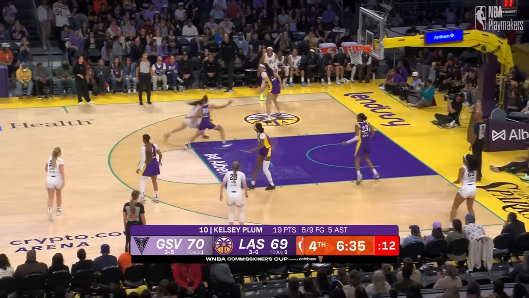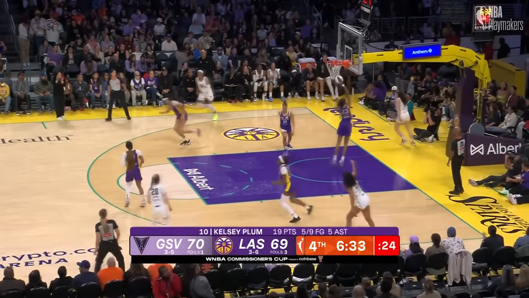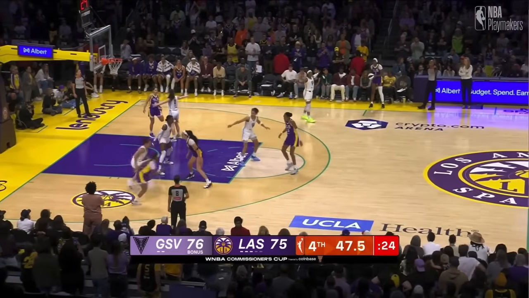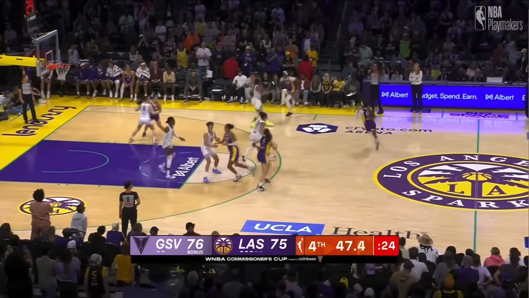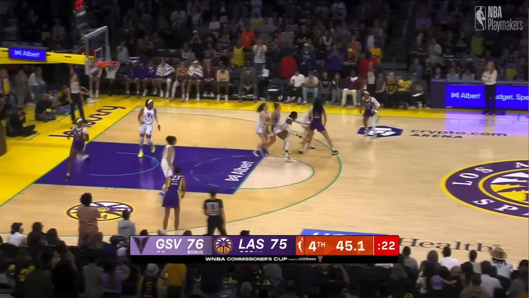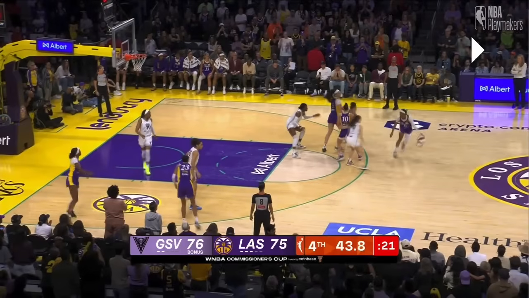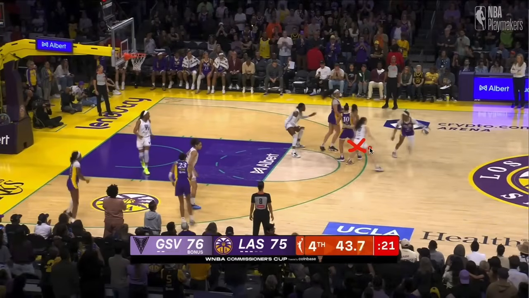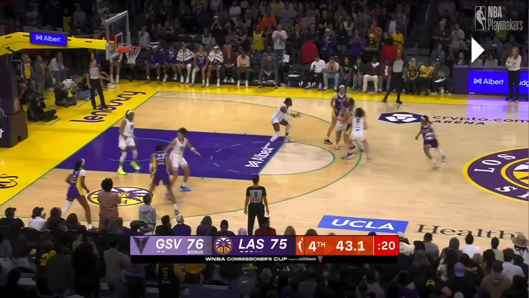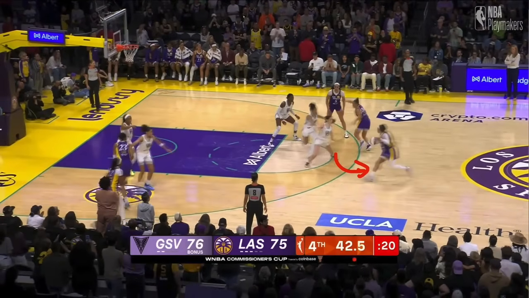The second reason to avoid switches is that they take a lot of coordination and it's easy to mess up. Let's look at this crucial play down the stretch. Plum and Hamby are setting screens. This is called a stagger screen or a double screen. And the ball handler is going to come across. Leite had been covering Plum, but she jumps out to switch on to Sims. Unfortunately, she did not communicate this to Veronica Burton, who thinks she's still guarding Sims. So that leads to confusion where Leite has now switched. Burton is still following Sims.